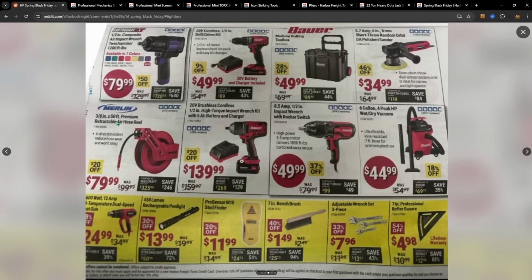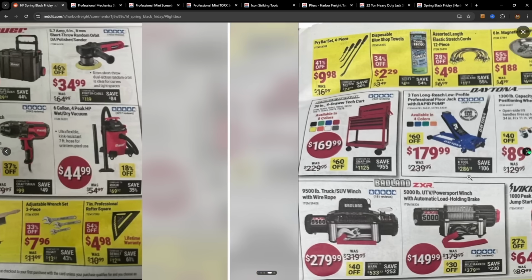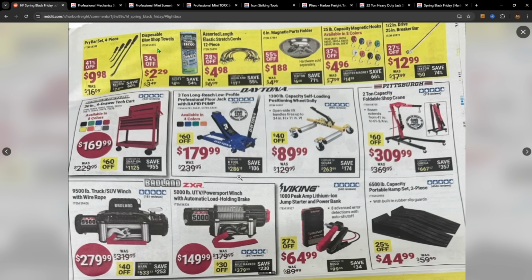The Merlin 3/8-inch by 50-foot premium retractable air hose for $80. The 20-volt brushless cordless 1/2-inch high torque impact wrench kit with battery for $140. The 8.5 amp impact wrench for $50, and then the 6-gallon 4-peak horsepower wet dry vacuum for $45. And again, some more standard bottom yellow ribbon, and then of course some more yellow ribbon up here.